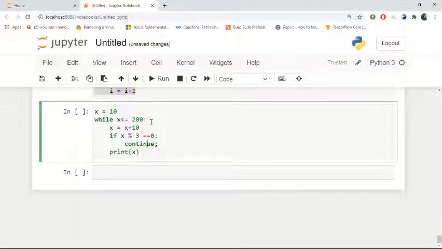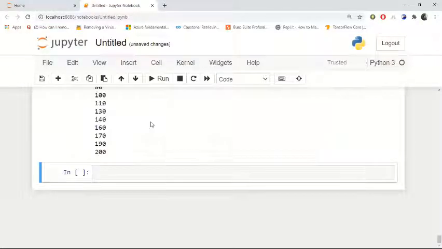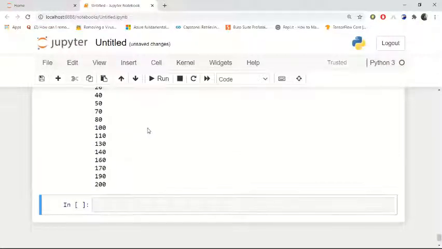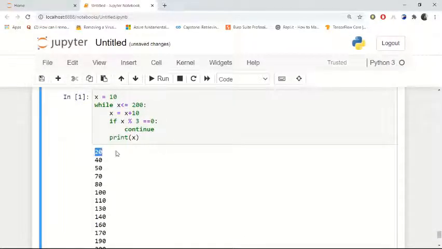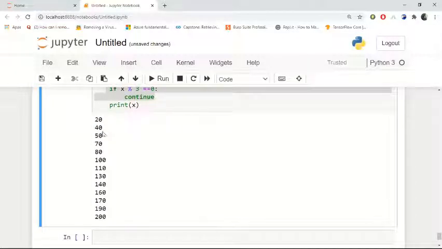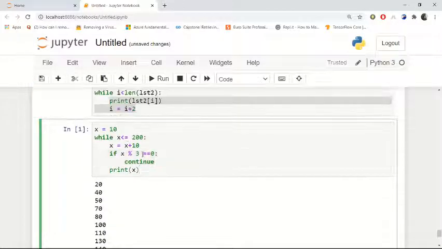One second, let me remove the semicolon. So here if I run it again, see, you will get 20. 30 is divisible by 3, right? So it will continue, not printed, right? Then you will get 40, then 60 is not printed, 70, 80, 90 is not printed, 100, 110, 120 is not printed, right? So this is how continue works.